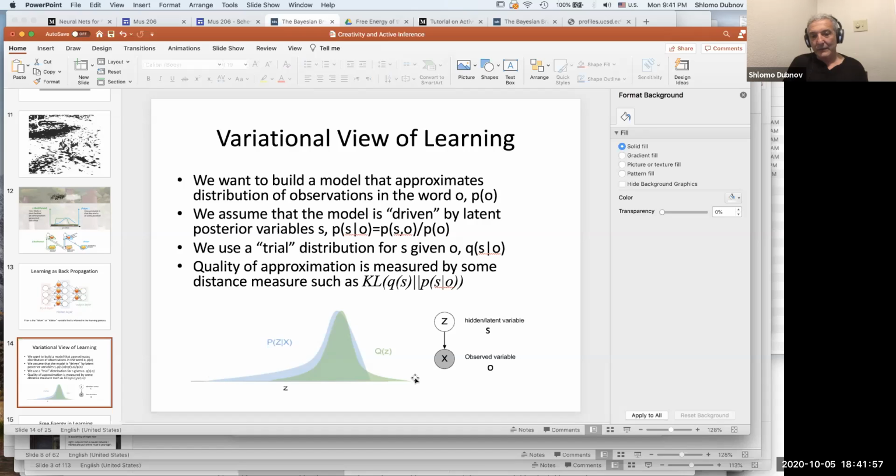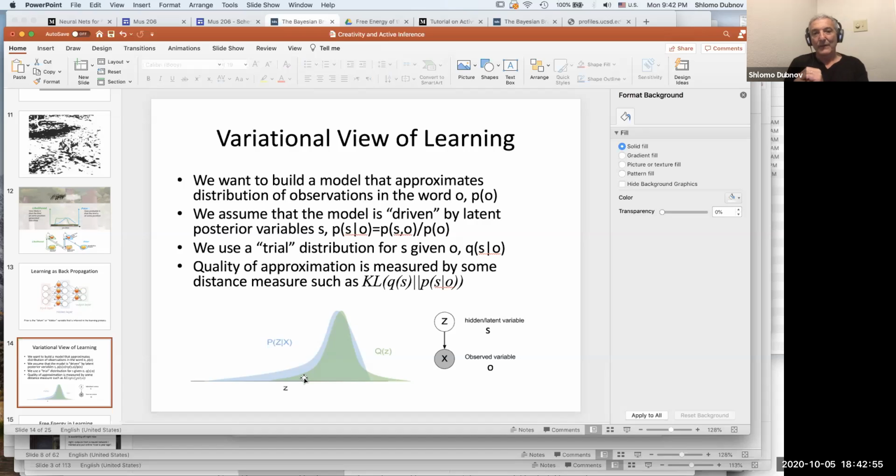Maybe the real world has its own structure. It generates things from some kind of its own causal structure to create observations. And this blue curve is really how the observations are generated, so we have basically the joint probability of observations and states. And here, this is your true inference. Basically, if you know the observations, you can infer the states, and this is how it's distributed. But the network can only approximate this by a different structure, which is much simpler. So the whole point of this graph is to say that the real world, which is the blue one, might be much more complex than the green distribution. The things that the network can imagine are usually much simpler than what the real world does.